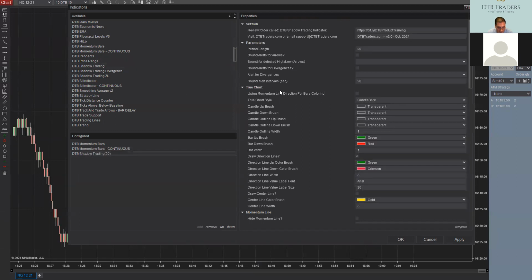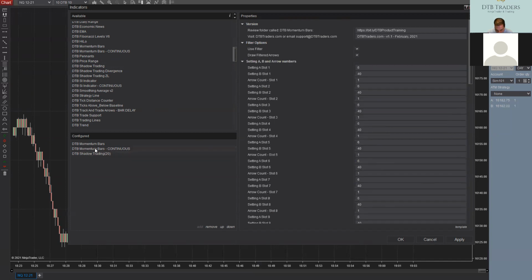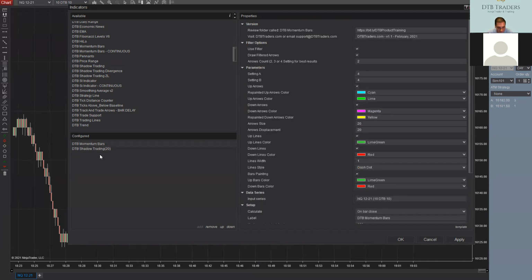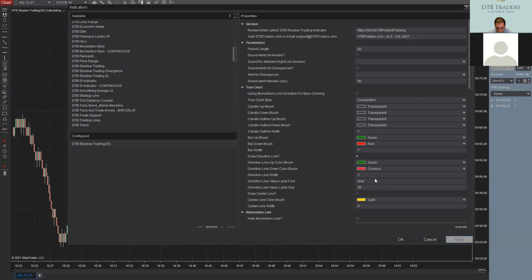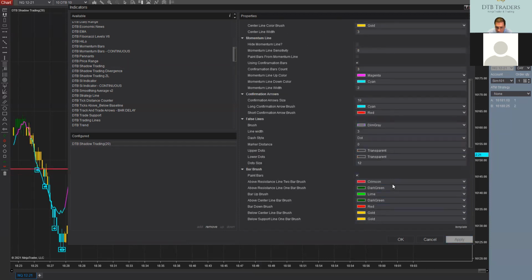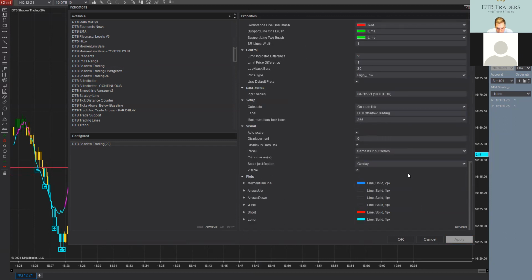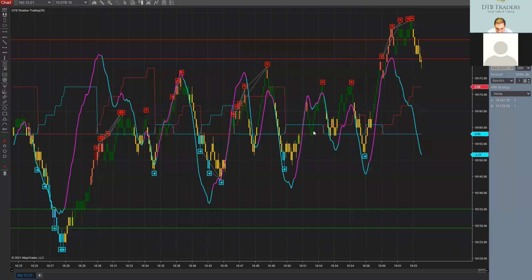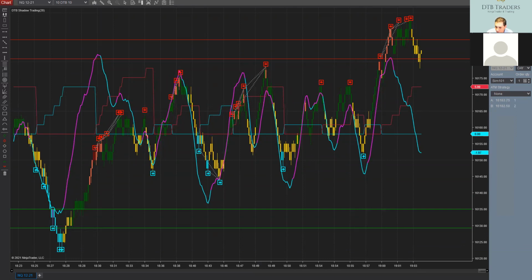Our first shadow trading indicator in the list is the one that's directly linked to the automated strategy. You're going to notice it's got a few more lines and details on it to show the plots for the buy and sell arrows. You'll notice it's got arrows up and arrows down. If I just reset this, they should come up. They show where those arrows are taking place. As soon as the cyan arrow crosses below the red, it's going to be a red arrow. That's what that one is used for.